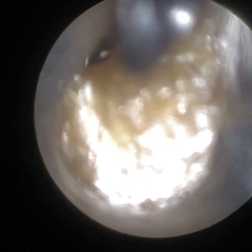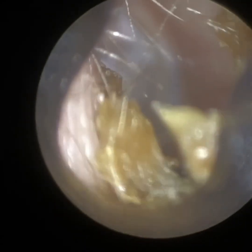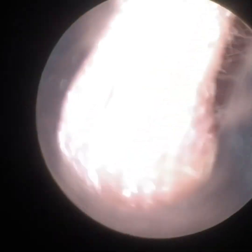So we have a patient here, we're in their left ear. I've just reduced the brightness slightly because this wax is quite glossy and it's reflecting the light. I'm just using a Jobson horn. There was an opening at the roof of the ear canal, so we're just using the Jobson horn here to slowly and gently scoop out this very sticky, thick keratin and wax, and it came out in a single large plug.